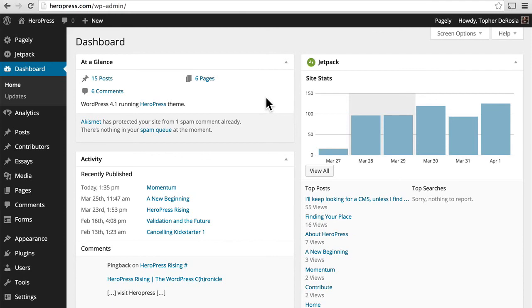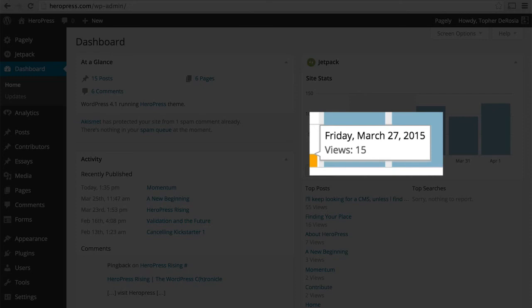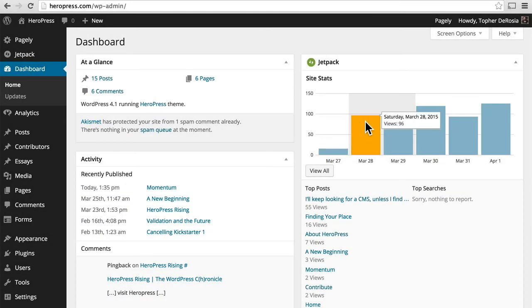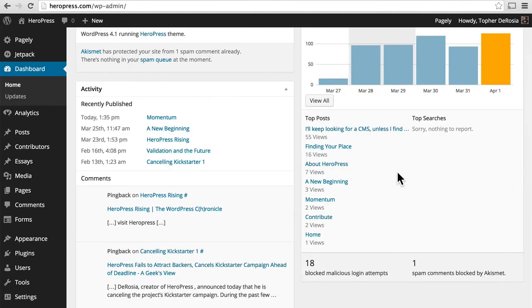I'm looking here at my dashboard for HeroPress.com, and you can see I have a nice large Jetpack dashboard widget, and it tells me some information. I connected it first on Friday, March 27th, and that's why there are so few views. But then Saturday and Sunday got very similar views. Monday, I promoted it just a little bit. Then Tuesday, not quite as much. And then today, it's only noon, and I already have more hits than ever before, because we published a new post. Here it says what my top posts are.